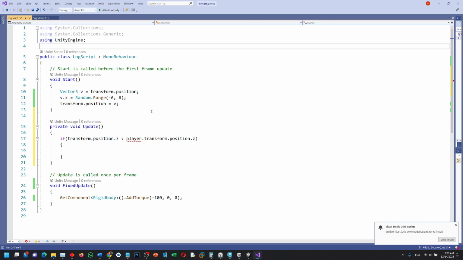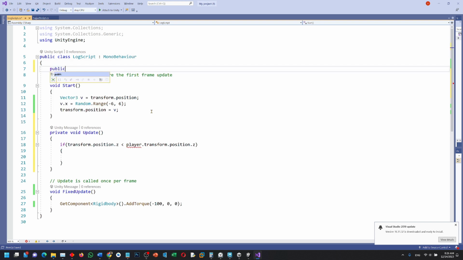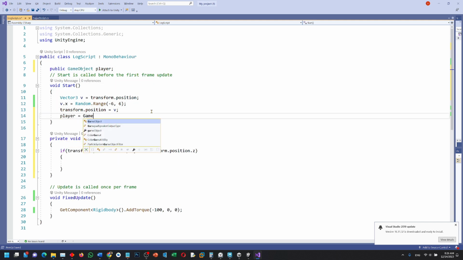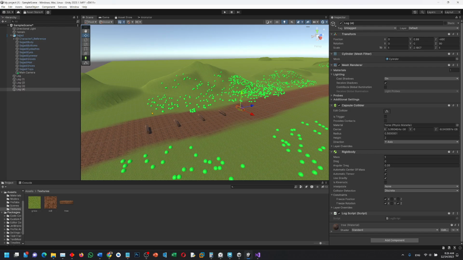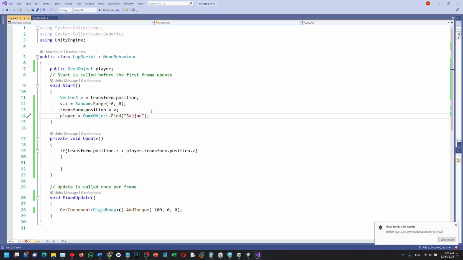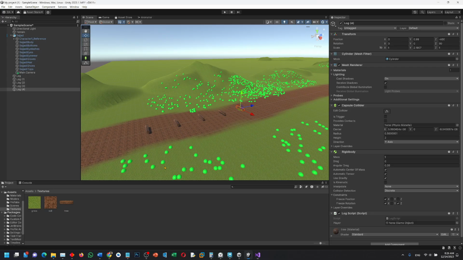What is player? It's going to be a public game object player, and I could do player is equal to game object dot find, which is Sajjad. The name is Sajjad in the game. I can double check. Yes, it is.